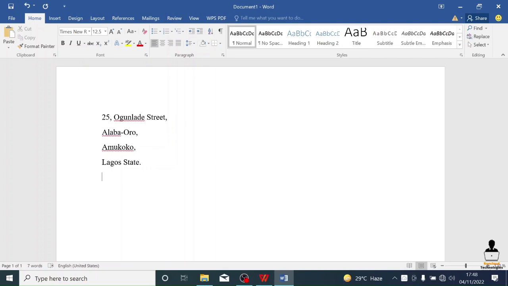Then let's put the date. So today's date is 4th. So let's say 4th like this. That means this will have to be superscript. Now, you can click this, or the shortcut for superscript is Control Shift and you will see where you have the plus and equals sign. If you press Control Shift plus, it will activate your superscript. Then type it. To undo it, you press Control Shift plus again. You remove your superscript. Then you can press space.